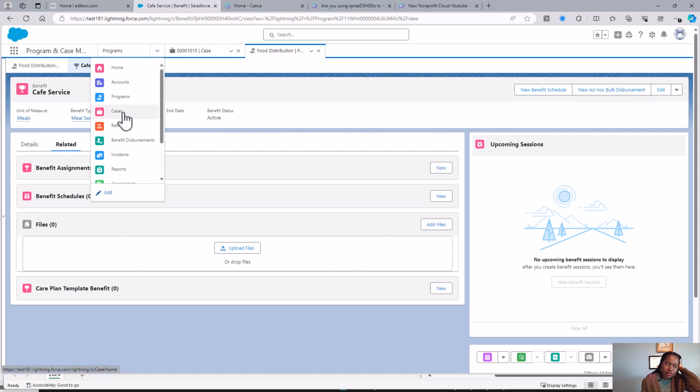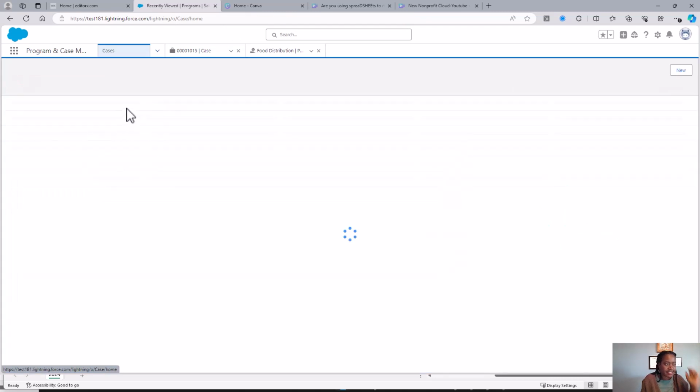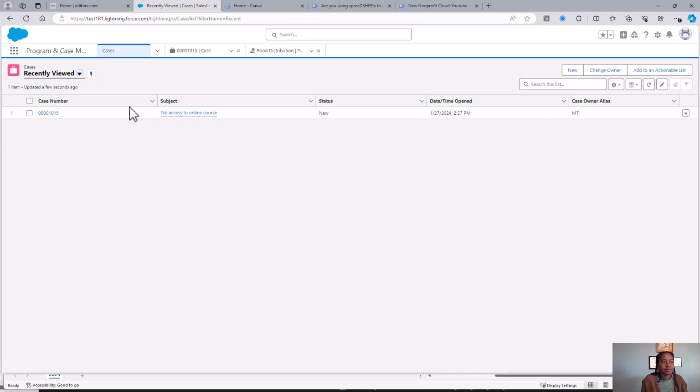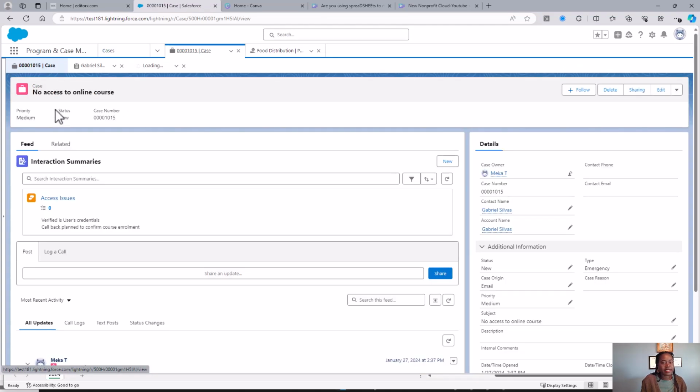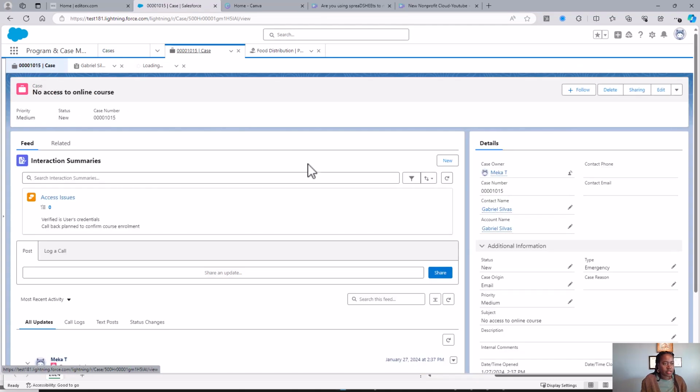We are going to click under cases, and let's open a case. Here we have basic information about the case, such as the priority, status, and the case number. The case number is automatically generated when you create a case.